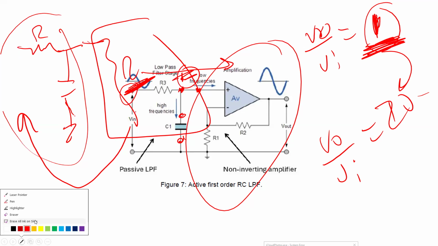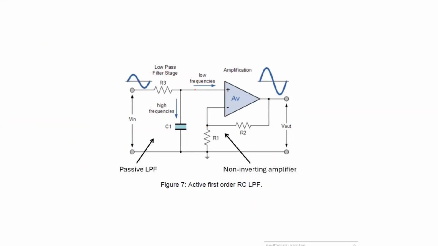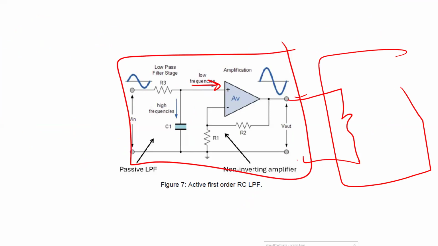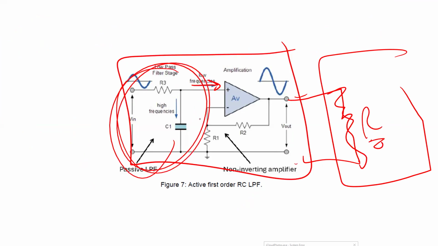But this is not the case here because the input current here is 0. So even if you have another circuit after this filter and you put a resistance there, it's still not going to impact. We're not going to load this R and C. We're not going to put some resistors here. You see what I'm saying?